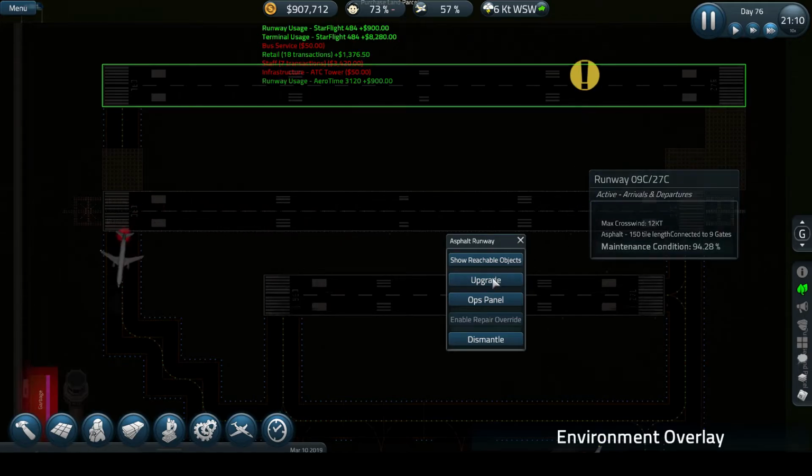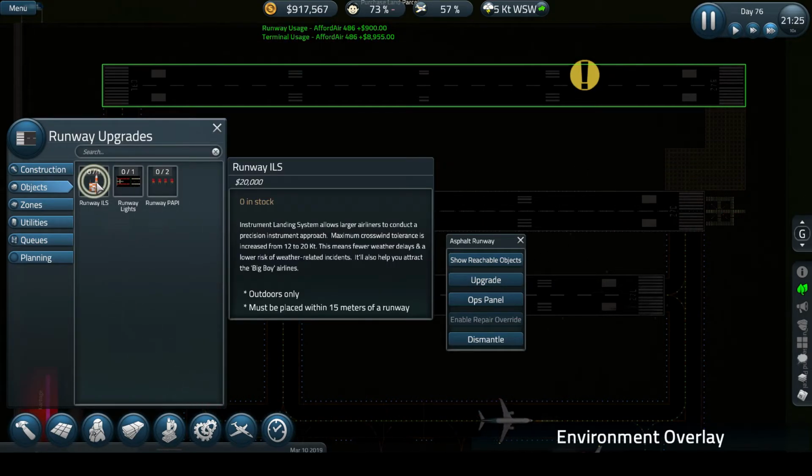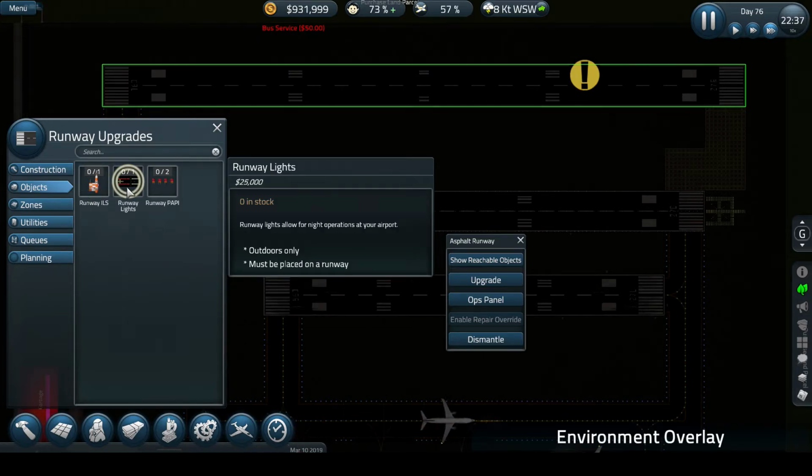However, we can upgrade it. Outdoors only, must be placed within 15 metres of the runway. Instrument landing system allows larger airliners to conduct a precision instrument landing. Maximum crosswind tolerance is increased from 12 to 20 knots. Fewer weather delays, right. One runway lights.